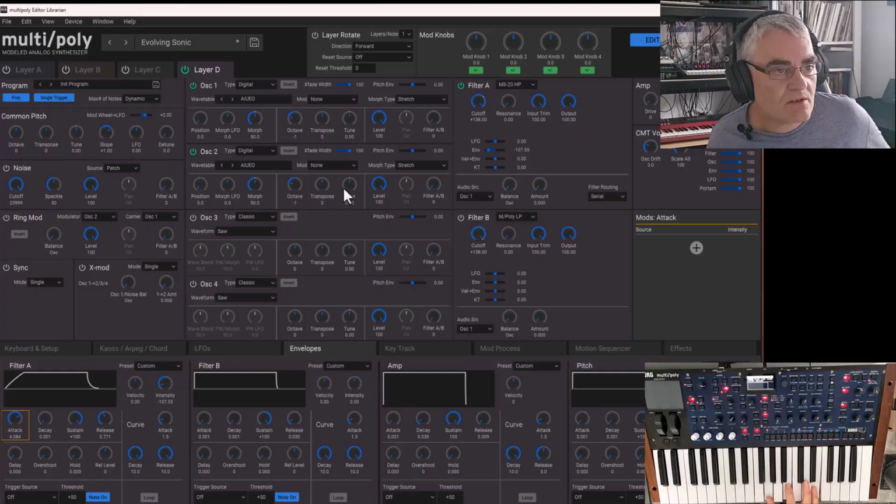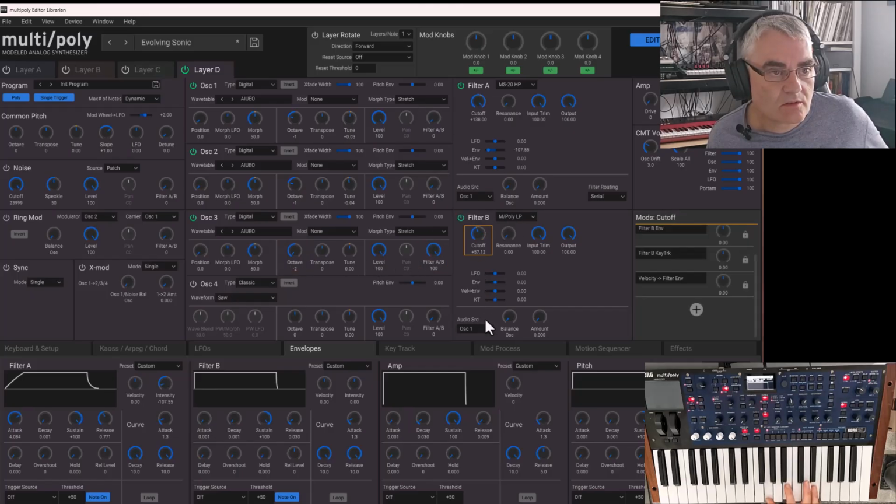A bit of detune on there, and maybe even an octave. I'm going to bring the octave lower one onto filter B. Put it into parallel mode.